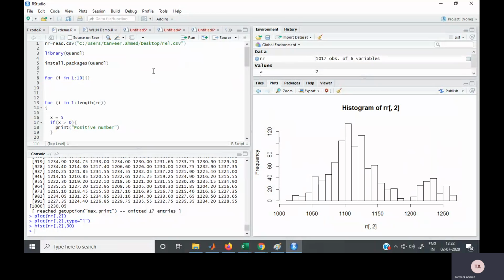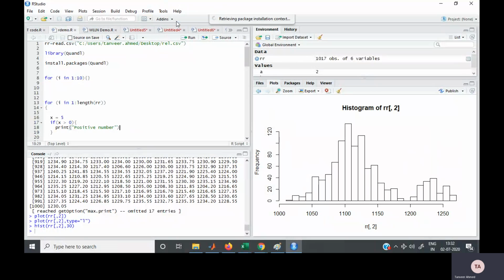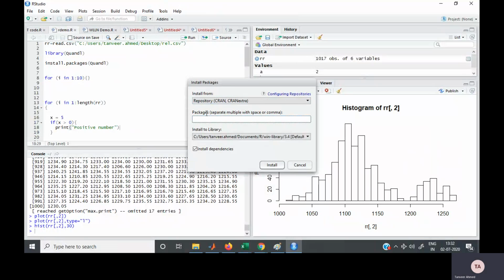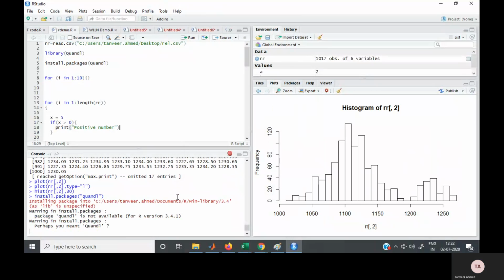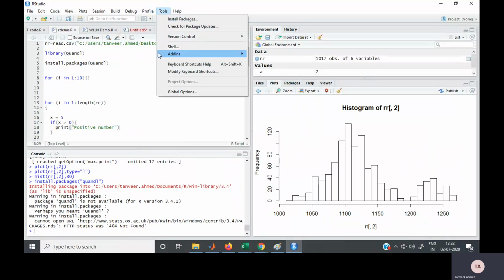In Python or in Java or in any other language, what we do is we use libraries. We download libraries and then we use the functions inside those libraries. In R, you call them packages. The way you can download a package, in RStudio, you go to Tools, Install Packages, and a window will pop up. You type in the name of the package you want to install, let's say quantdl, and press install. Now it will start downloading, and it may not download because of a net issue or some other issue. But that's the way you generally install any package in R.